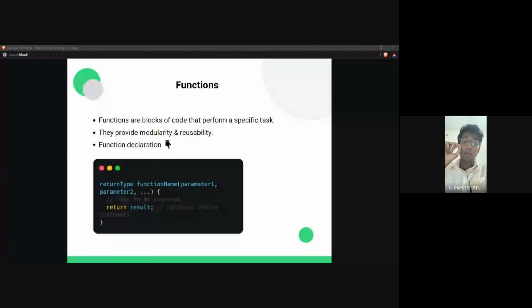What is the benefit of this? When you have the same name in multiple different places, like let's say n is equal to a, that one is there as a global variable. But when there is a function, you can again use n as a local variable. So you can use the same name multiple different times.